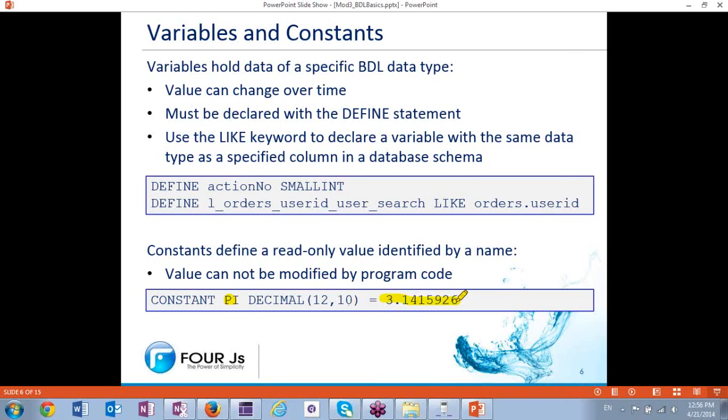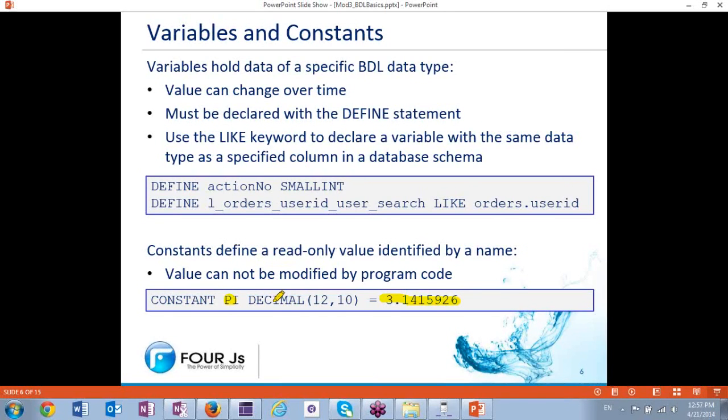And then this is a constant value, 3.1415926. And that is not modifiable during the program execution, so cannot be programmatically changed. Hence the name constant, right? So constants are constant values. You can certainly use the values in arithmetic, that type of thing. Use them however you like, but you cannot modify them programmatically during the execution of the program.